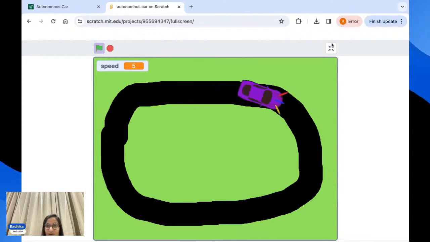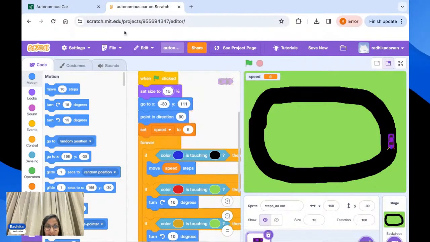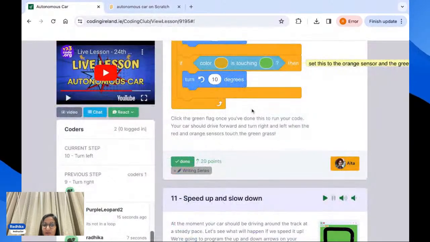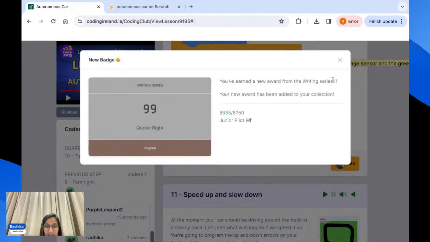Okay, but we do not want this jittery motion, so we are just going to make it back to 20, or I think 15 is also fine. Okay, so that our car has a better motion. All right, so with that, our car is now moving left, right, and forward, and we get a quote right. Oh, this is a closing quotes.